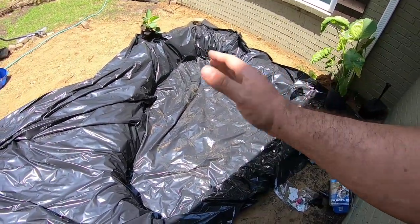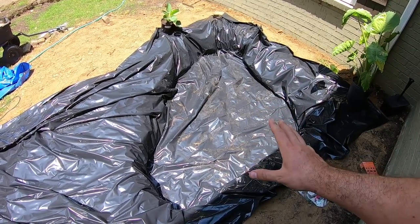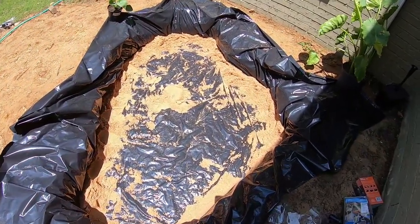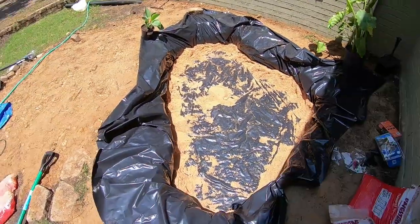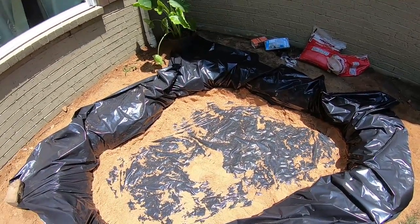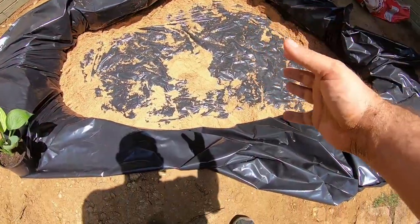I'm going to take this liner and right over top of it put sand in the bottom to smooth it out - it'll give us a nice soft base underneath, and then we'll put the pond liner in over top of that and start filling it with rock. This is about two bags of sand really just pushed up into the edges to keep the black underlayment laid flat. That's to prevent weeds and punctures to the bottom of the pond, and it'll also retain water in case there is any type of puncture inside the actual pond liner.